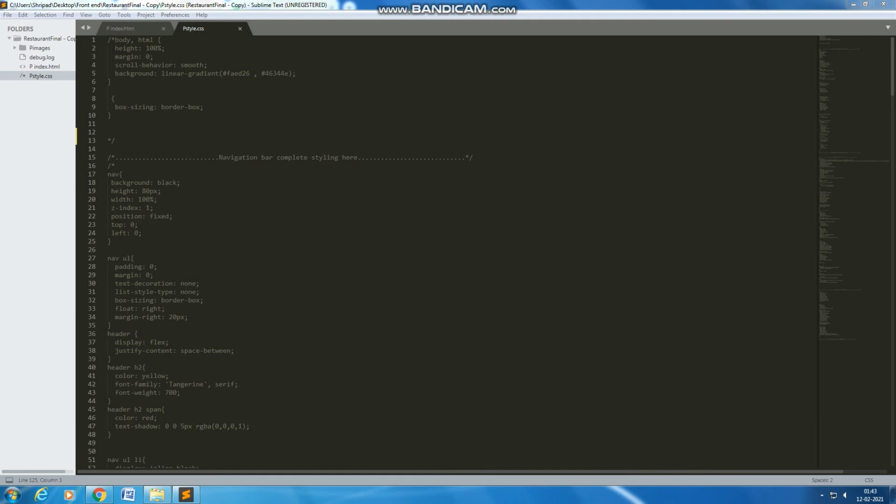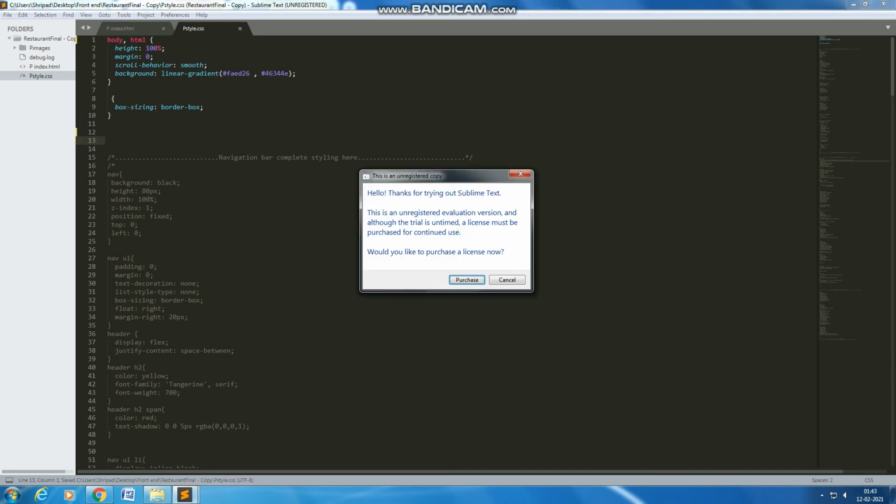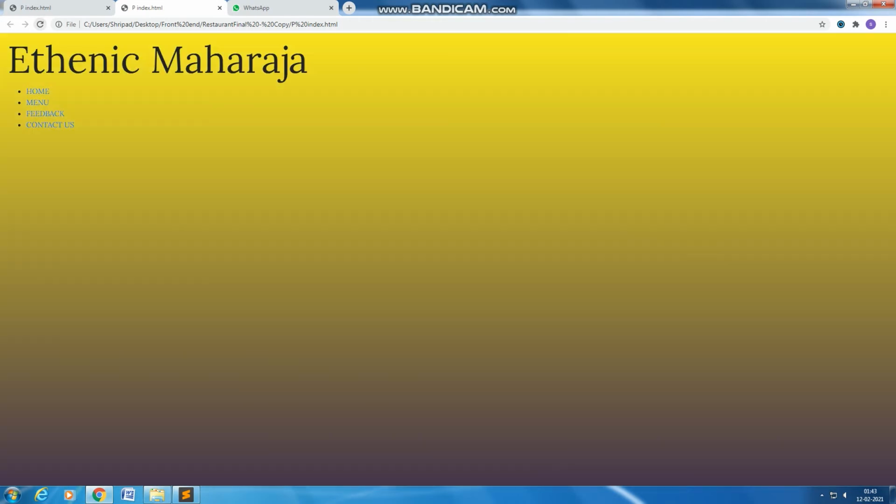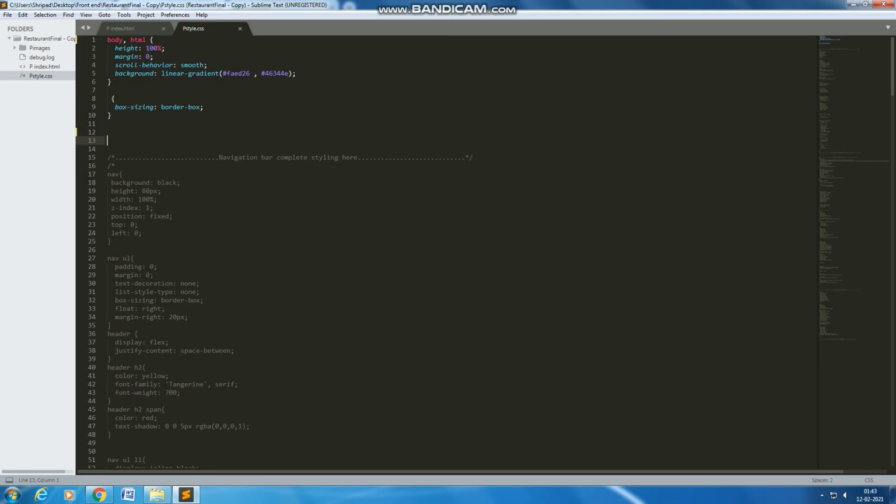As we are in our CSS code, let me first uncomment these lines and see what changes it is doing to our web page. As you can see, this code was just to get started with some basic borders and applying a background color. Now here we are going to start the styling of our navigation bar.